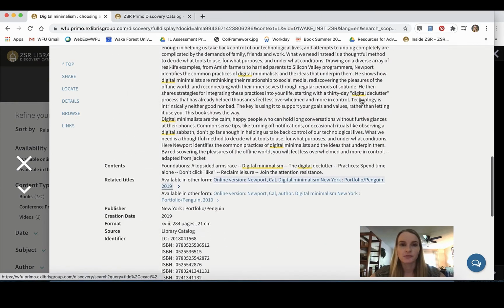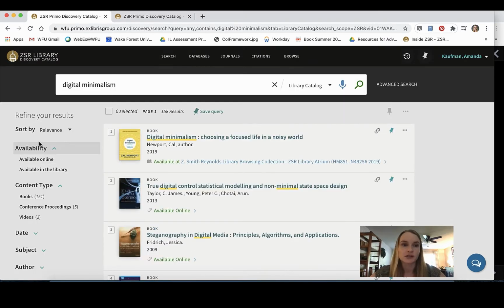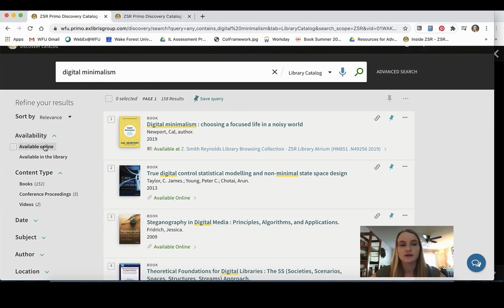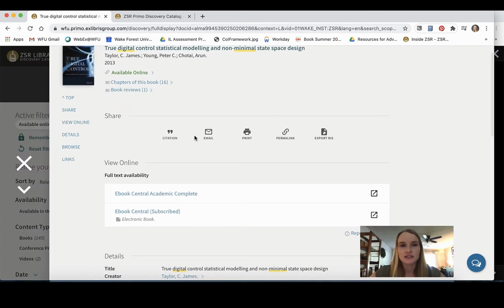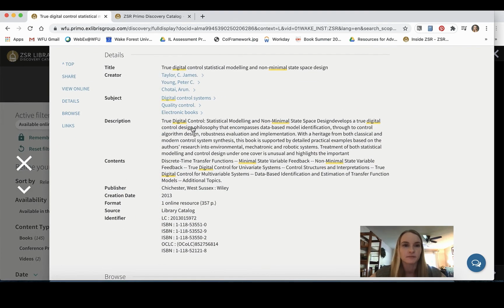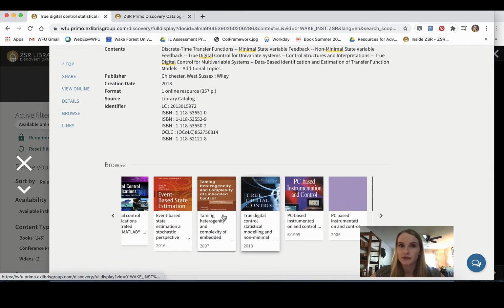So I'm going to scroll back up, and I think we're going to be done with print books for now. And I'm going to switch to ebooks. And so what I would probably recommend that you do is you could even click this button that says available online. And it's going to give you just our ebook collection. I'm going to go ahead and click on this first one, and pretty much the same thing. So it's going to give you the subject headings down here. It's going to show you books that are similar and that would be next door to this.